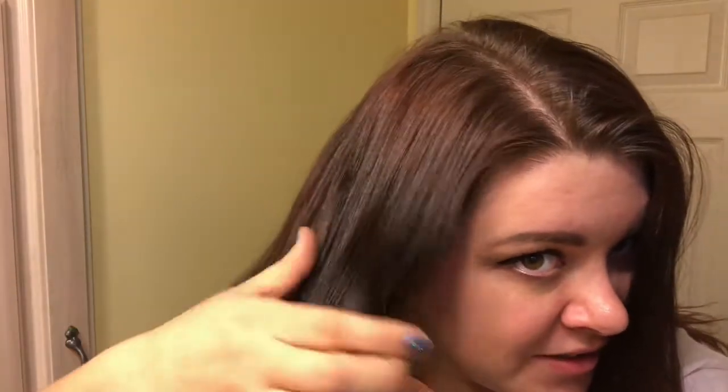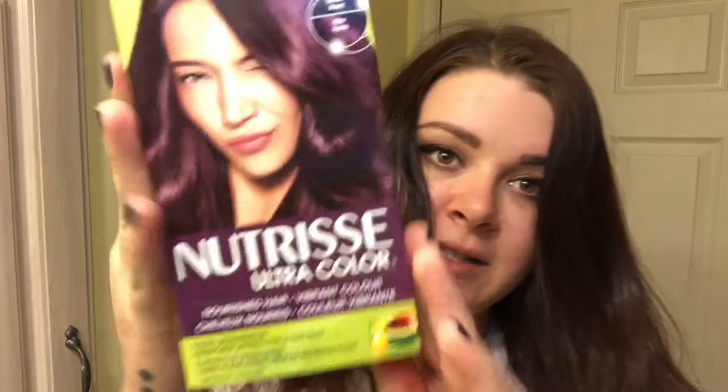Currently, I had some purple in my hair. You can kind of see the difference in the colors. This is not good for box dye because I am worried. My roots are light, mid shafts are dark, and ends are light because I had bleached them before. This color is gonna lift my roots because it is a lifting color. If you look at this, it's lighter than the dark shade. So my roots might be super purple and light. The middle, I don't think will be a problem. And my ends are just dead.